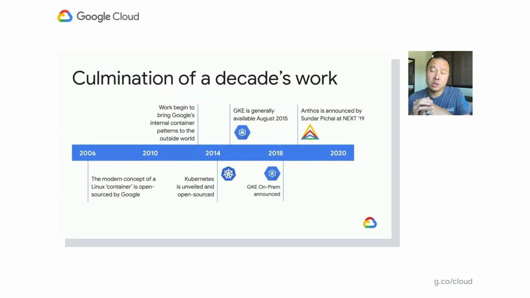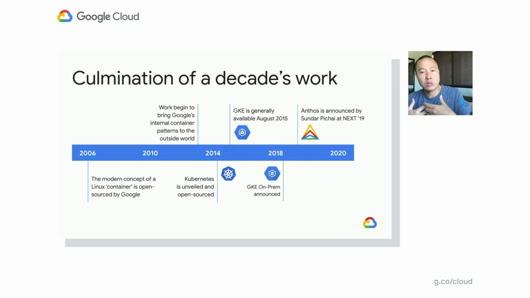Now, Anthos didn't happen overnight. It is actually a culmination of a decade's worth of work from Google. Now, there's no secret that Google has been using containers for many, many years. And even today, Google still leverages the father of Kubernetes, which is something internally we call Borg. Now, in the early or mid 2010s, so in the 2013-2014 timeframe, Google open sourced a project called Kubernetes to the world, which had a lot of the building blocks stemming from our experiences of operating container environments at scale.